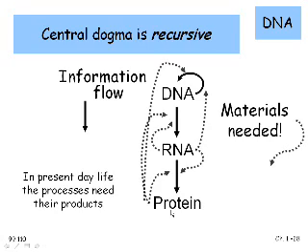Now, in life as we live it today, when you make DNA from DNA, you also need RNA for that process, and you also need protein. When you make RNA from a DNA molecule, you also need protein and RNA to do that. And when you make protein from an RNA, you need RNA and protein to do that. So this is something where, as processes, they're all entangled together. They're dependent on the product of the process. So that makes life a little more complicated.